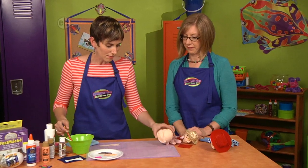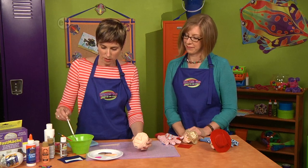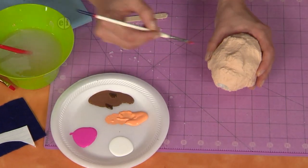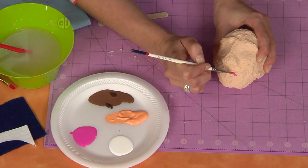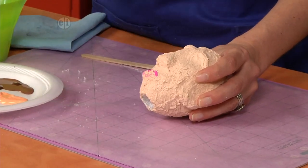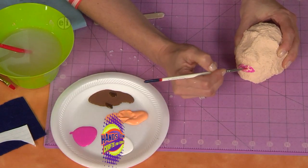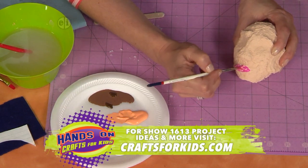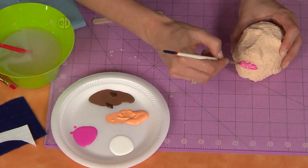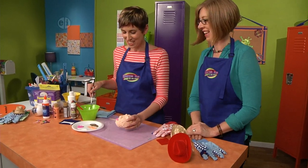Okay, so then we have something like this and now we can start giving them some character. You want to think about your design a little bit — is it a boy? Is it a girl? We can add some pink lips and you want to steady your hands a little bit for this. I decided to make it a girl. You don't have to draw with a pencil before you start — you could if you mess up, you could just paint over it. Yeah, I'm kind of winging it here but I would probably draw mine out with a pencil. Depends on what mood I'm in, how much time I have.